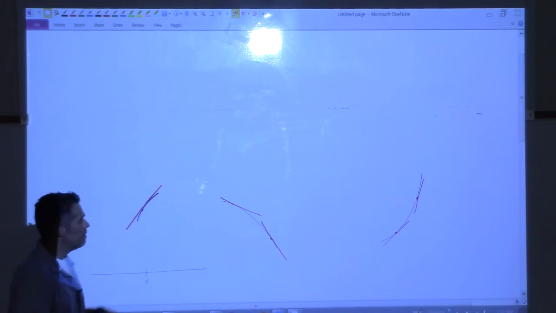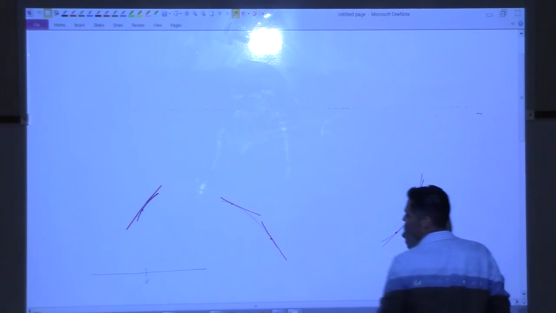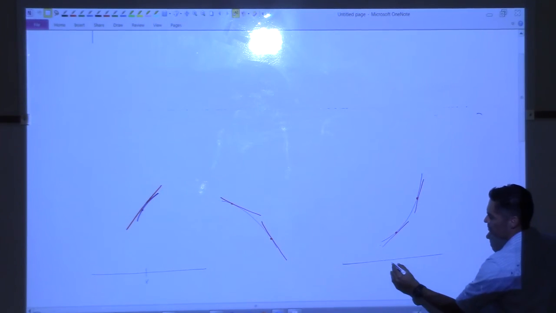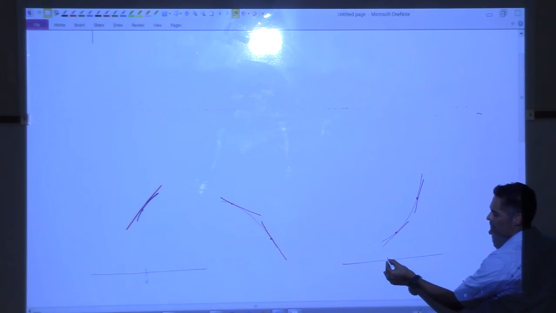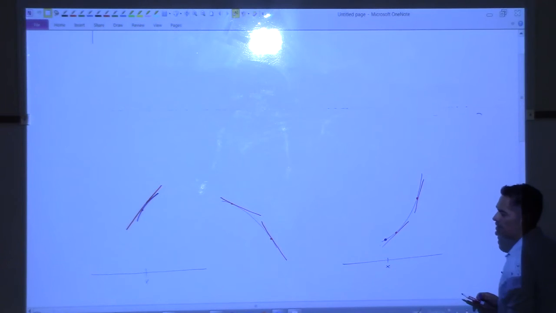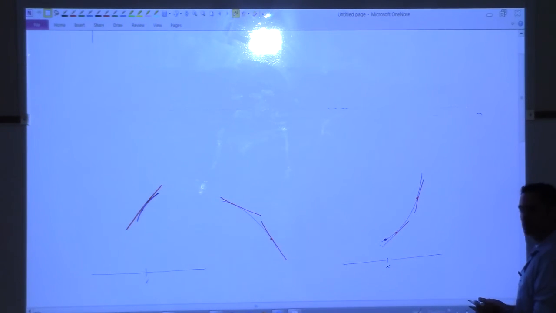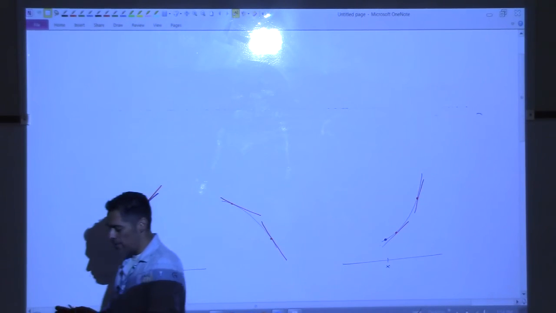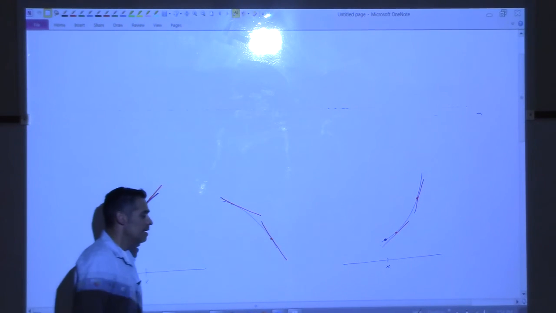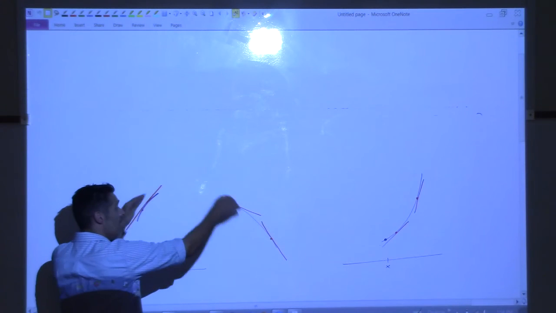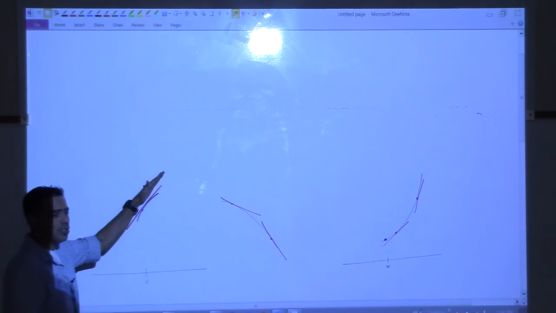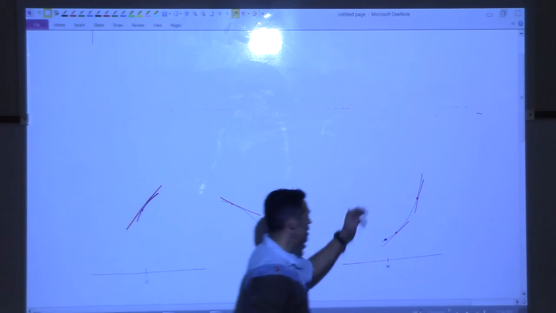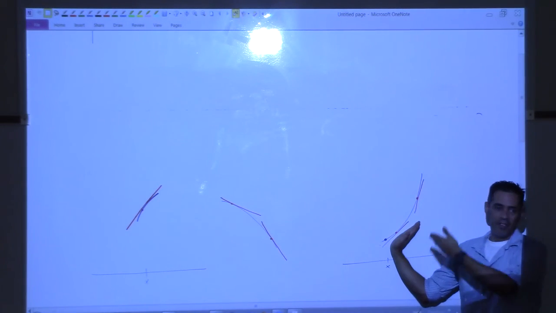Where's the tangent line relative to that? Above it, right? But if you go to a concave up function, it's backwards. So if I pick an x value, let's pick this one, and you go up to the curve, here it is. Where's the point on the tangent line? Below it. Okay? So a more precise definition of concavity is that to say a function is concave down means the tangent line is always above the curve. To say it's concave up is to say that the tangent line is below the curve.